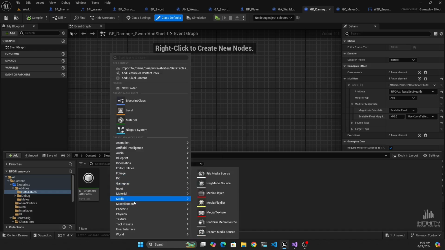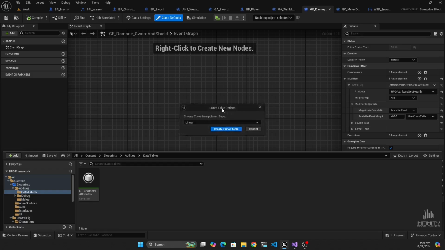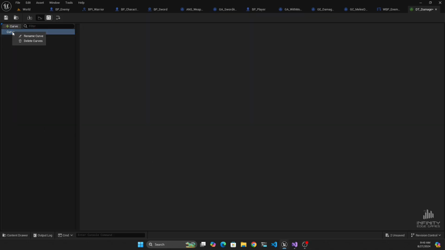Create new curve table. Name it DT damage. Rename the existing curve to sword. Add up to 5 columns and populate them with some increasing values.